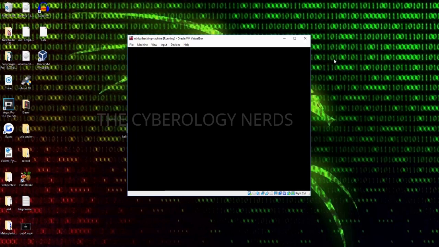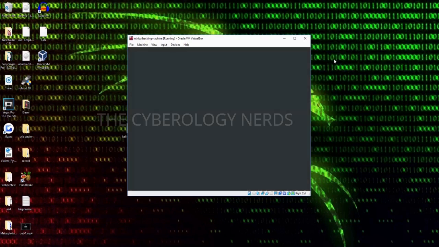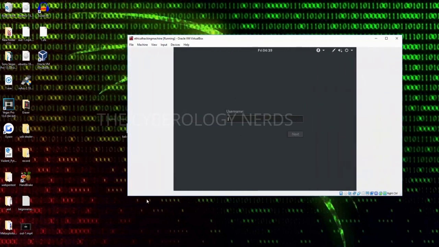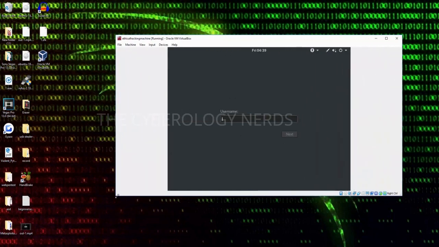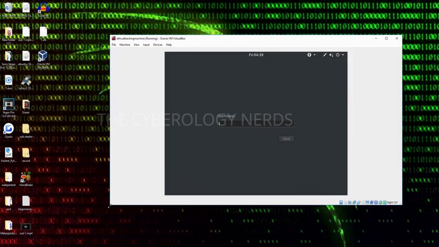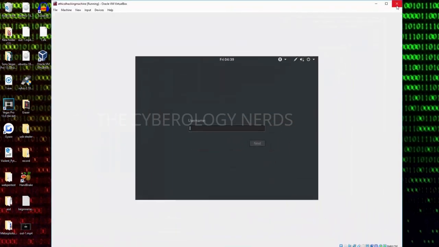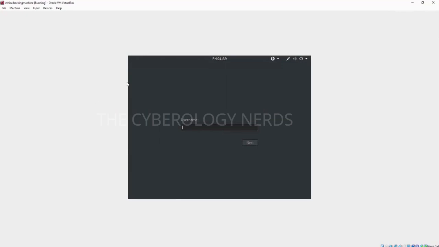But don't worry, after the installation is finished, we will install some of the programs we need in order to run this, for example, in full screen. Because if you can notice, if I stretch this window, the machine itself won't go full screen. It will just stay this big and have this white space around it. We will fix that in the next tutorial. For now, let's just log in.